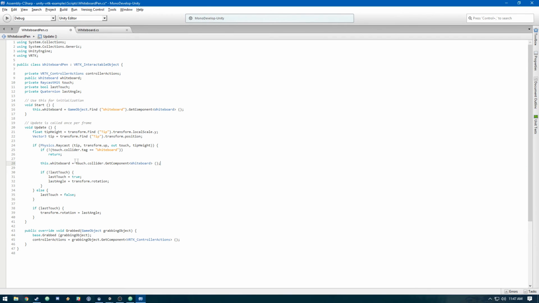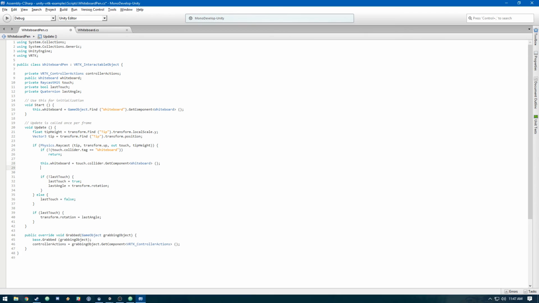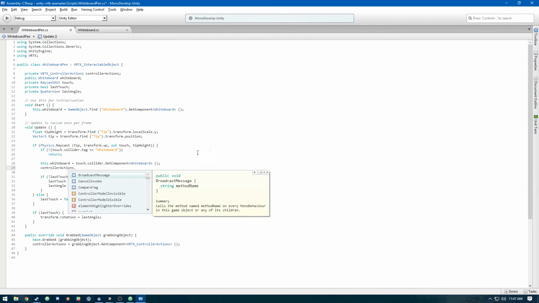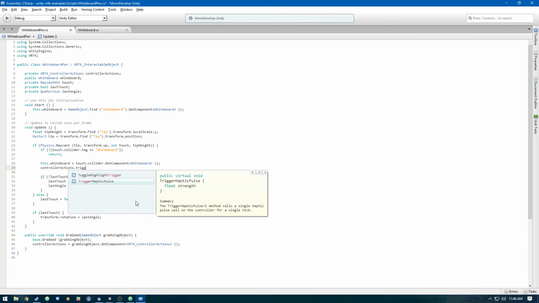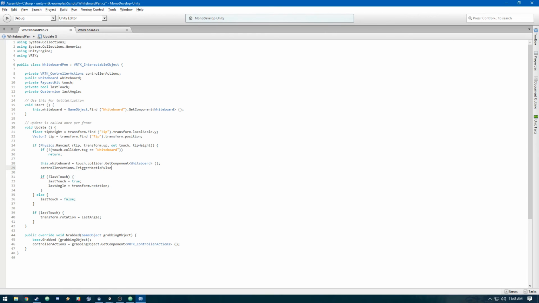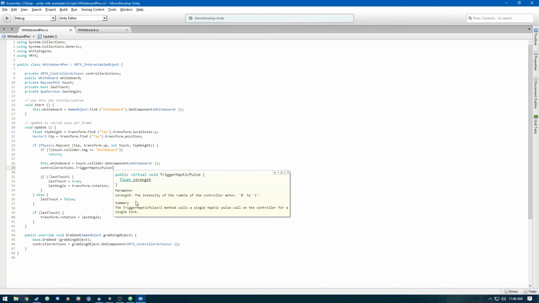After we've assigned this script, let's just do controller actions dot, and then we can see all these methods that we have. We've got toggle highlight grip. There's haptic feedback; it is called trigger haptic pulse. We're just going to provide it a value between 0 and 1, and I found that 1 is really strong and rumbles way too much.